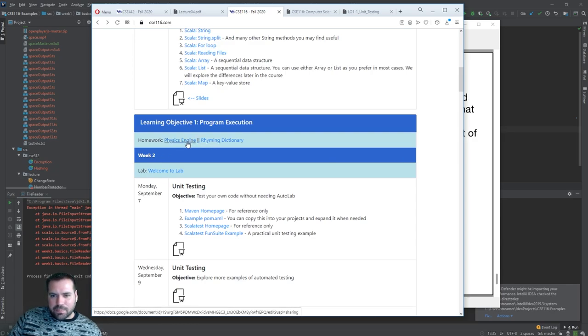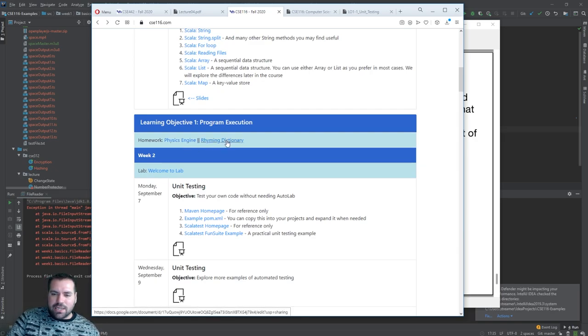But with that being said, I'm not going to go into these and really talk about them. Physics Engine is doing a little bit of physics to build the physics engine for a game. The handout code for this assignment does contain the skeleton for a game, all of the game logic, and once you complete your physics engine, you should be able to play the game that's provided in that code.